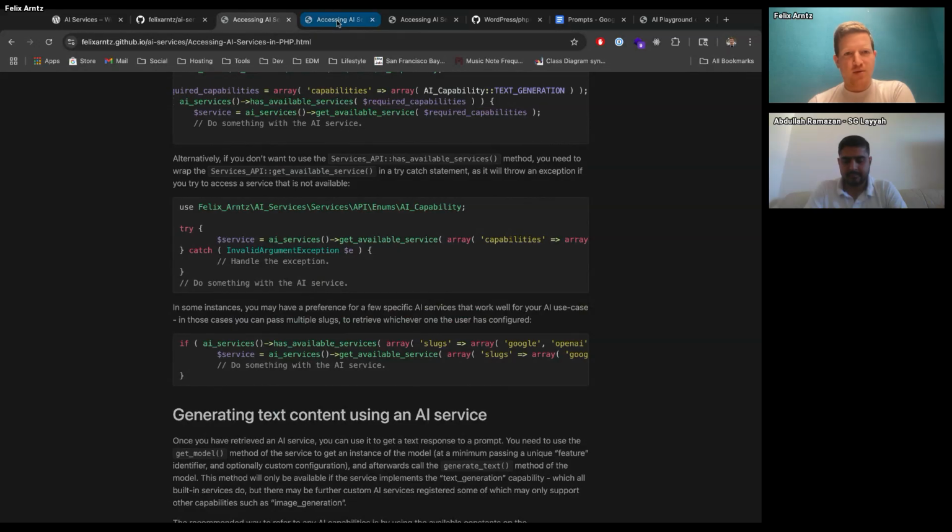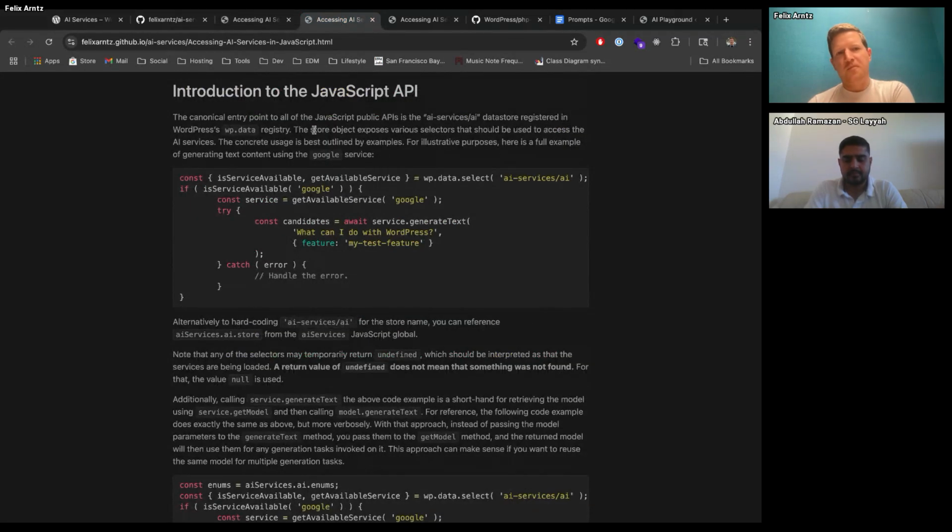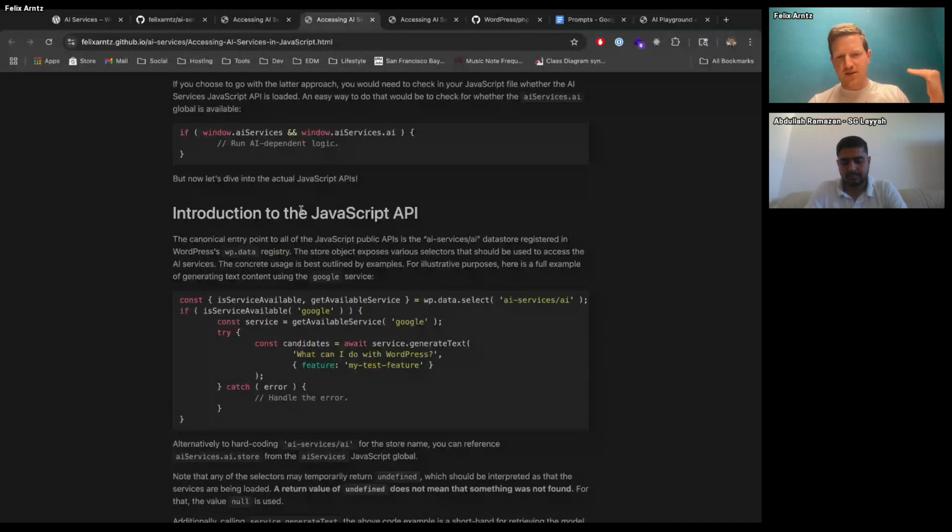In JavaScript, you can do the exact same thing. I think a lot of applications today for AI will likely revolve around Gutenberg, the block editor, and for that you will need to write your code likely in JavaScript. So there is a JavaScript API that works exactly or very similar to the PHP API.